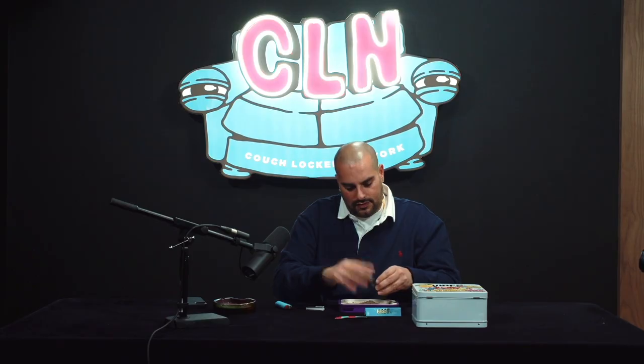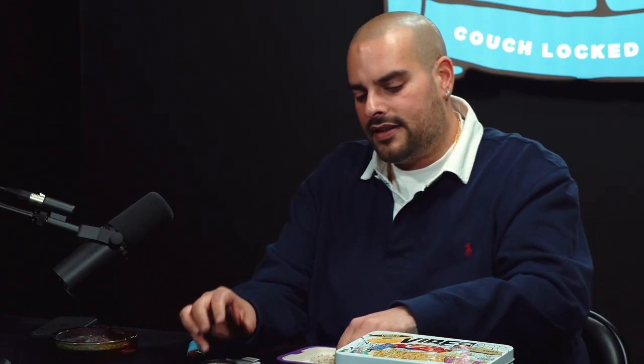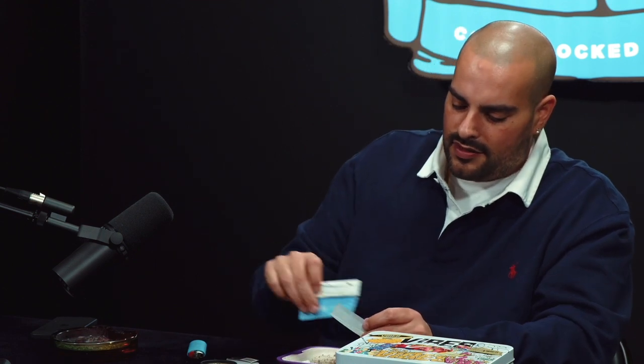Okay, got my grinder a little sticky. This was packaged on 4/16 and it is May 9th. Shelf life on this is great. Still looks brand new. Still sticky. Good smell. I definitely noticed that 41 structure on it. It had that same nug structure as the 41. Very familiar.